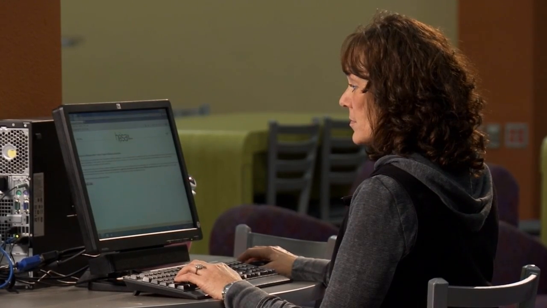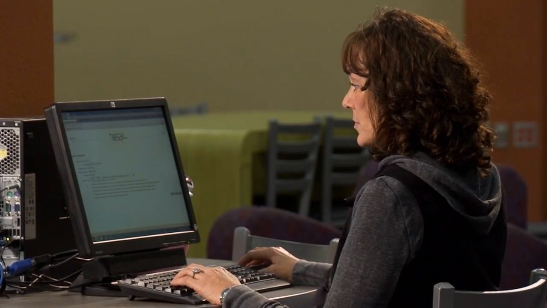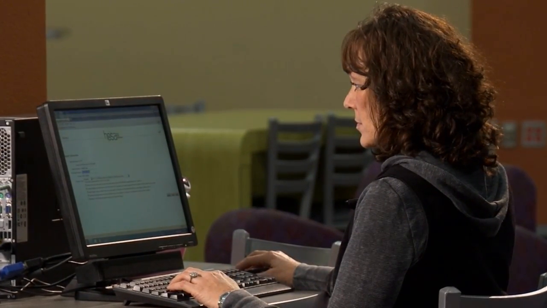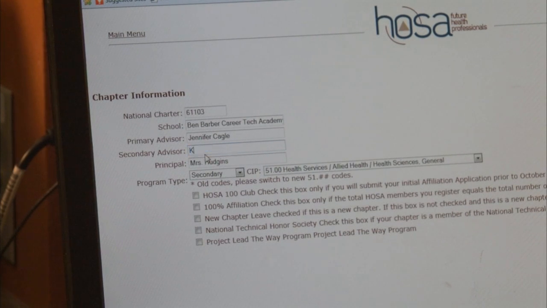If you are replacing a teacher and there is already one or more HOSA chapters in existence at your school, you will only need to replace the former teacher's name with yours when you fill out the online affiliation for the students. Whether you are starting a new HOSA chapter or stepping into an already established one, this is your opportunity to create an exceptional organization for students. Let's hear from some experienced advisors on keys to getting your HOSA chapter organized and off to a good start.